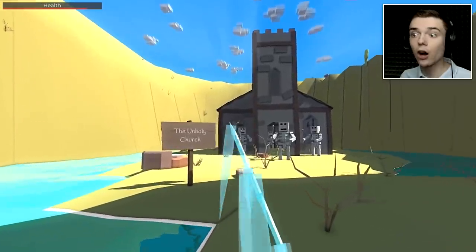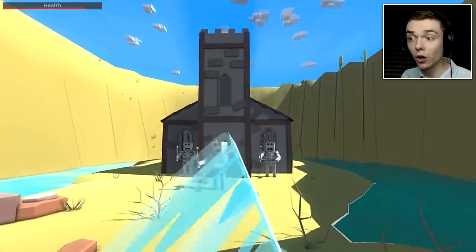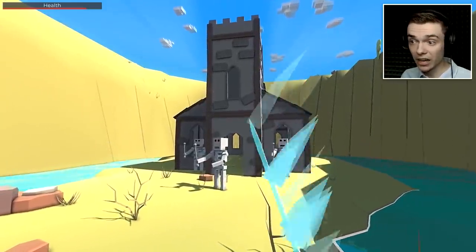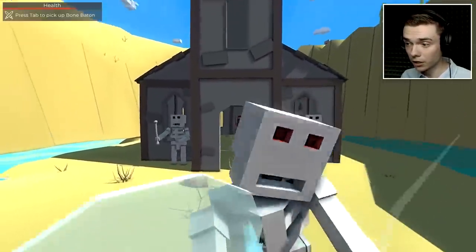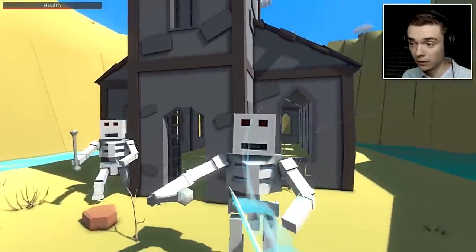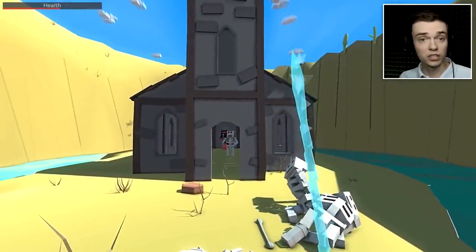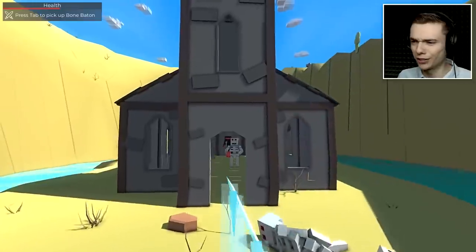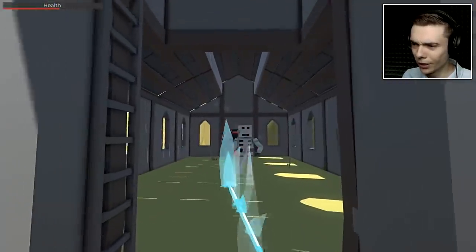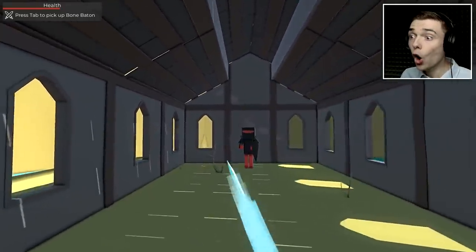It's called the Unholy Church. Oh, you dare build an unholy place in the land of the Pharaoh. My goodness, these skelly boys, they've got some guts, okay? Well, they literally don't have guts anymore because they're skeletons, but you know what I'm trying to say, okay? Now, let's check this out. We got one more skelly boy and... Who is that? Ha, whoppa! Get out of the way.